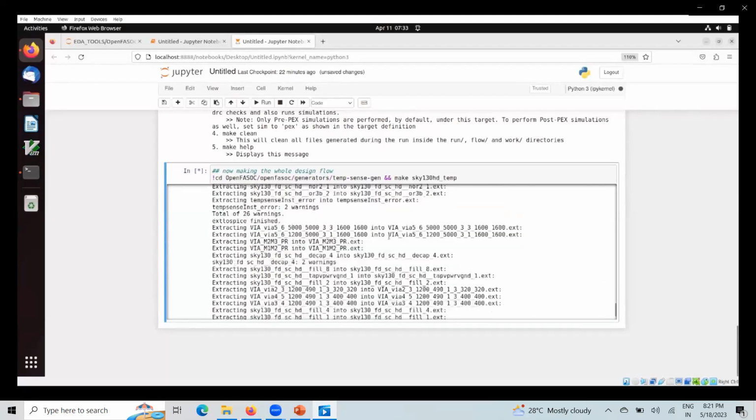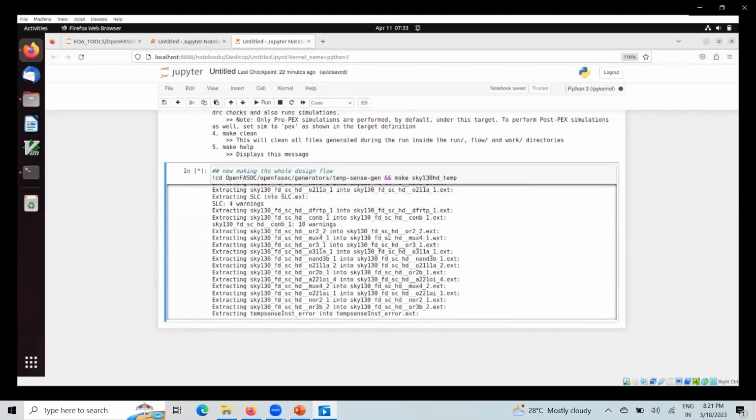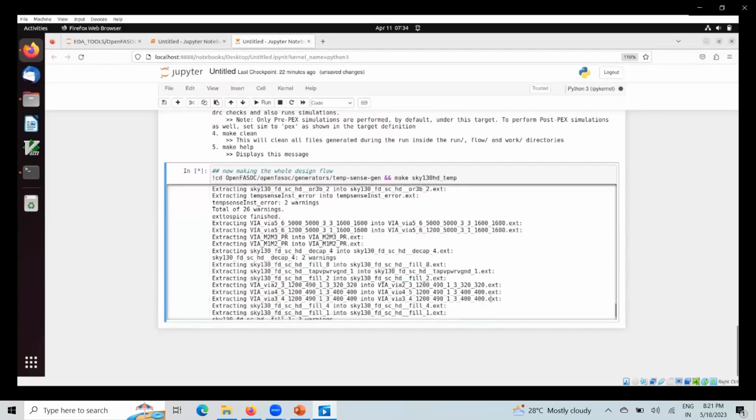We have some warnings for the SLC header or the SLC custom block or macro, SLC macro. I think it's almost done.